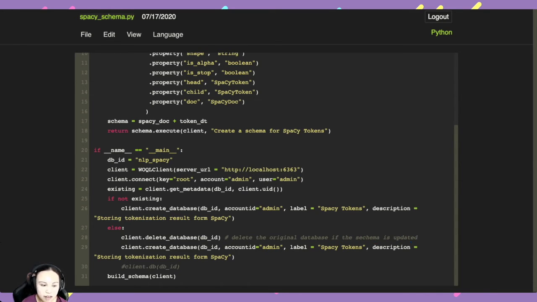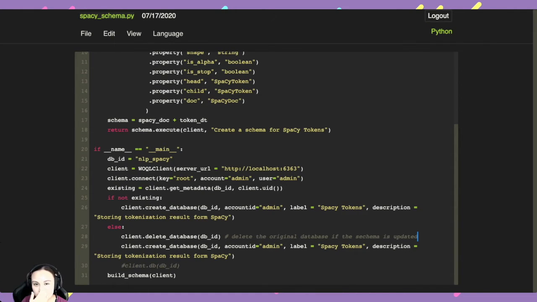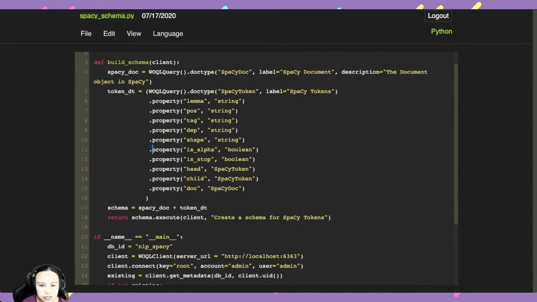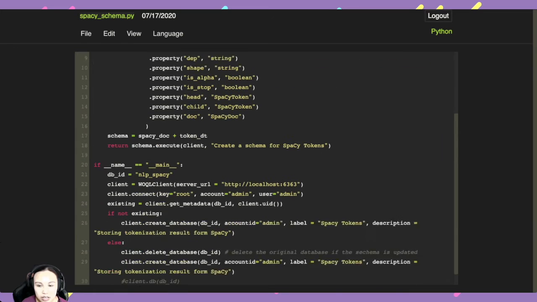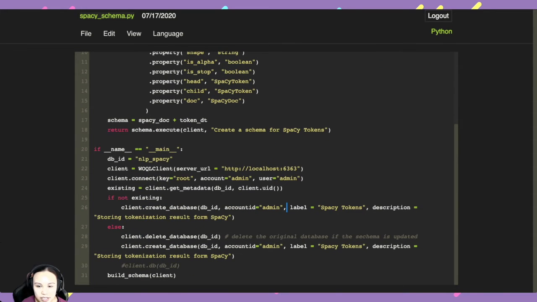Actually, you don't have to delete it and start again every time. For TerminusDB, you can do an update on the schema, so you can change it. You can write another script to delete something that you don't want. For example, I changed this from string to boolean, so you can remove them and then add them back in with the boolean. You can do that without deleting everything, but for me, the data I can also reproduce, so it doesn't matter so much. So that's fine. And I will save this, so it will be there.